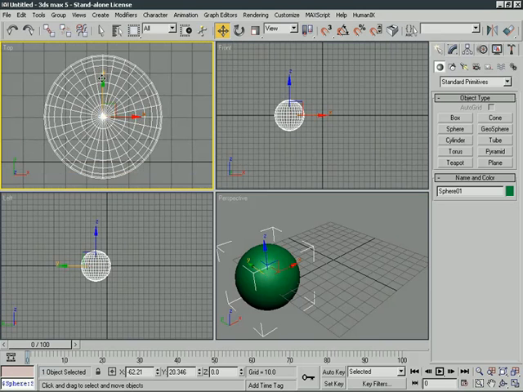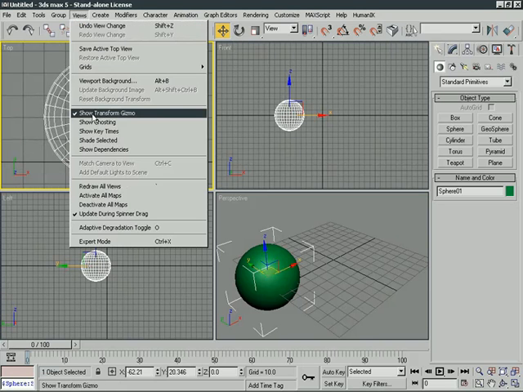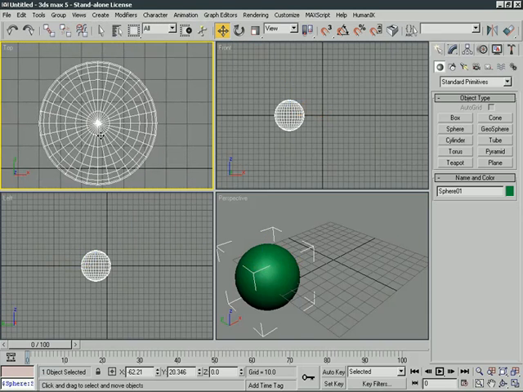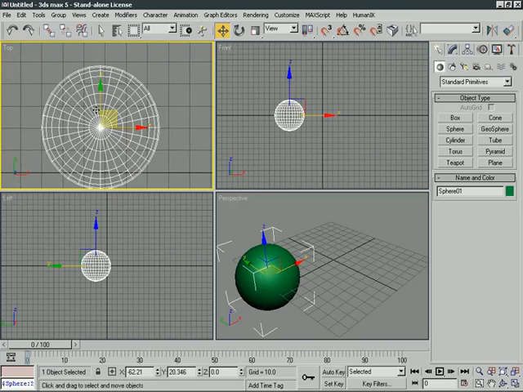Another thing to watch out for is up under Views, you have Show Transform Gizmo. If that is turned off, you can hit the X key all day long and you're not going to see it. I have had students in the past come up to me and say, Buzz, could you please come over here and look at my 3ds Max and tell me, what happened to my gizmo? Because I can't find it. Well, just come up to Views, turn it back on, and usually they go, oh, sorry. So, simple enough. Okay? I did apologize, though. That's what's important. That is. So anyways, moving right along.